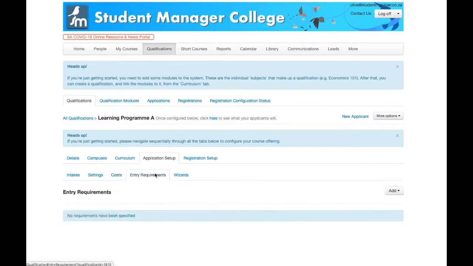Okay, we're not going to go over entry requirements. Basically, if you have a standard entry points calculation for your particular qualification, you can set up entry requirements.